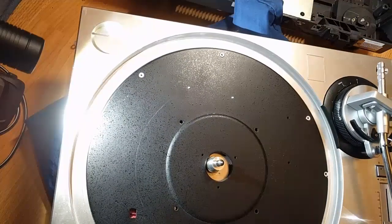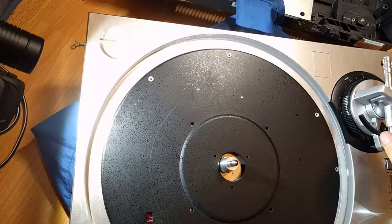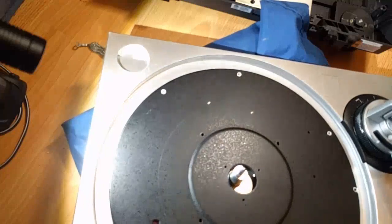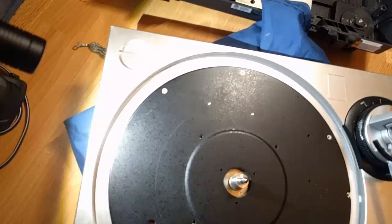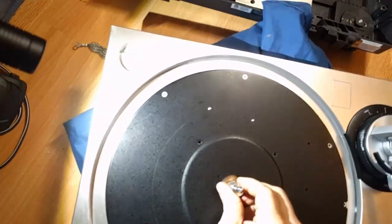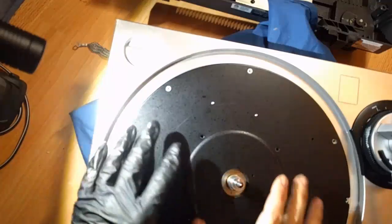Standoffs like that, you should have, anyway, it's a weird design. I mean, standoffs on a PCB are fine, but when you have it weighted down like this and it's the only thing holding it on a really heavy piece like this, it's kind of like, really? Really? I would design it differently. Okay, so we've got everything aligned.